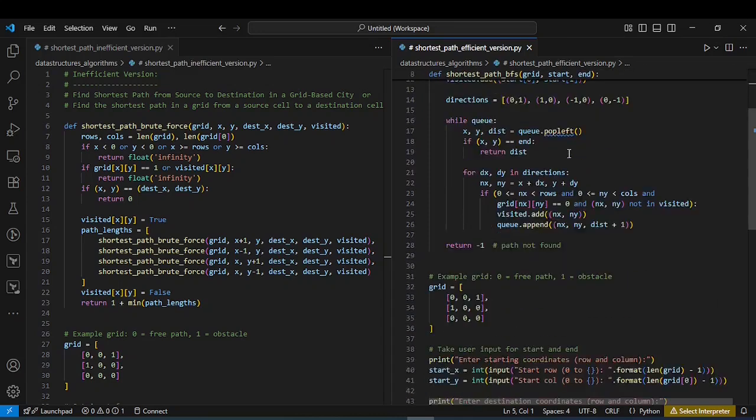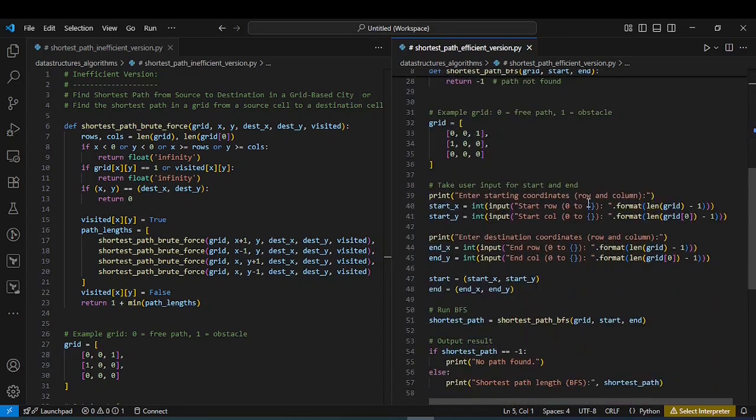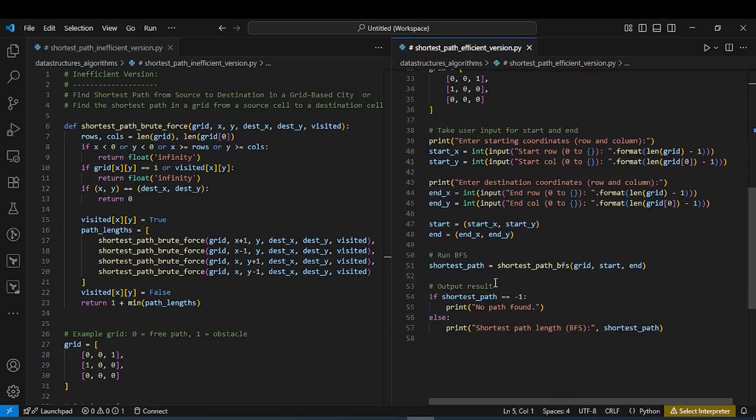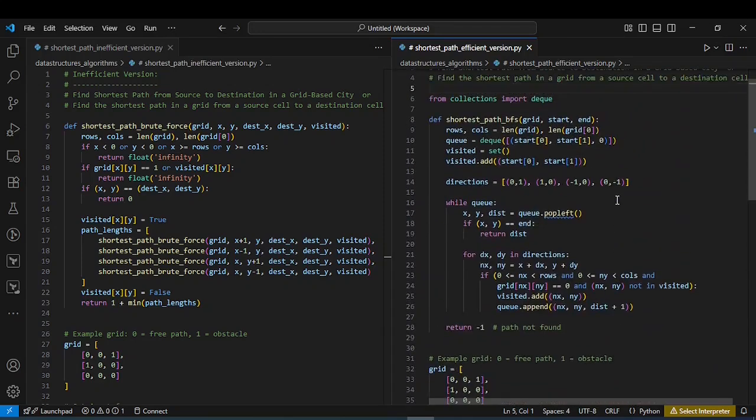The program begins by prompting the user to input starting and destination coordinates with a 2D grid, where 0 represents a free cell and 1 represents an obstacle. Then inside the core function, shortest path BFS, it sets up a queue to handle the level by level exploration, which is the core idea of breadth first search, BFS.